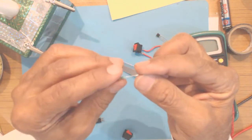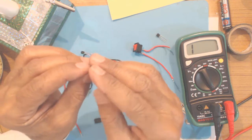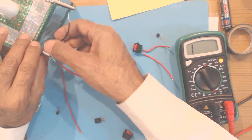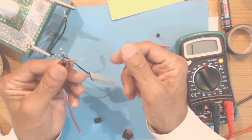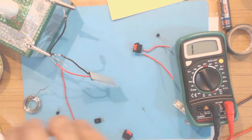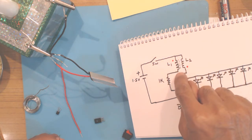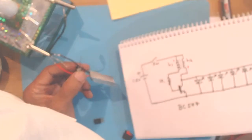This is a 1 kilo ohm resistor, and you scrape the endings, the terminals, and then you can cut because you need a smaller lead. Connect, solder. You can hold the transistor in the crocodile for soldering and then solder the resistor. And now take this toroidal coil and connect one end of L1, like here, one end of L1 which is free, the other side is connected to L2, so the free end of L1 will be connected to the 1 kilo ohm resistor. So we will solder it here.